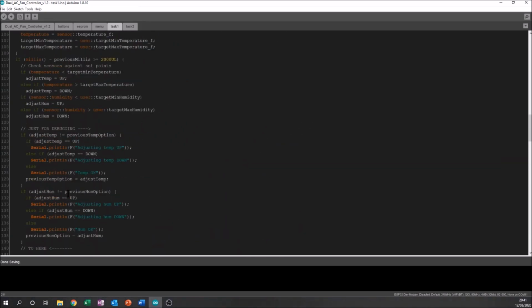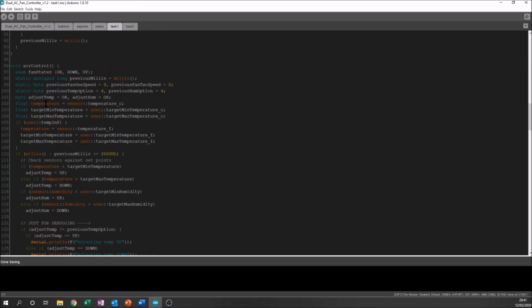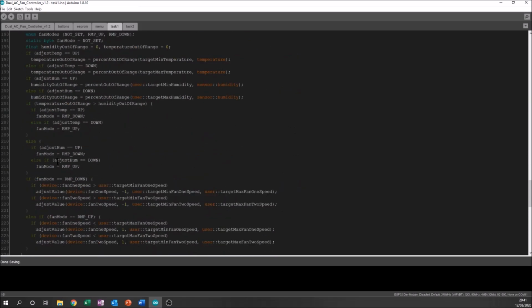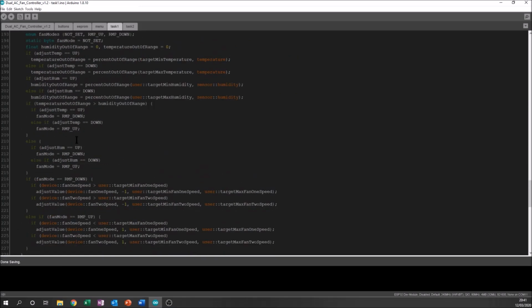Going up here, up, down, or previous, okay, where is it set to? But by default up here it's set to okay. And that's not static, so therefore it's reset each time this function's called. So by default it's okay. If it's not set here, then it's still okay. We're going all the way down. Is it set to up or down?